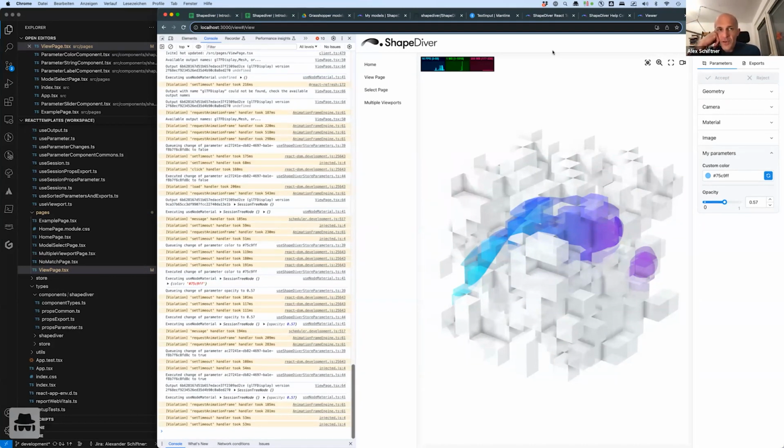Or if it shouldn't be shared as an iframe, there's always the option to privately share on the ShapeDiver platform. If you want to share with another registered user, you can share privately with a specific user, and then only that user can view the model. If you have an iframe, it can only be accessed if you know the URL, but it's not completely protected, right? So it depends on the requirements of the project.